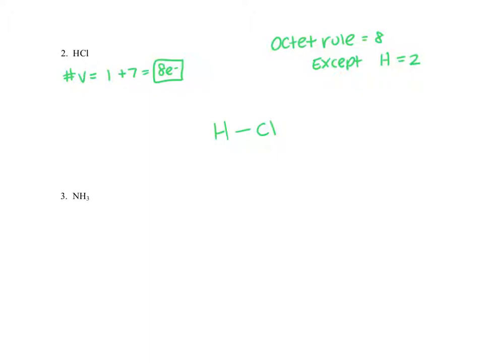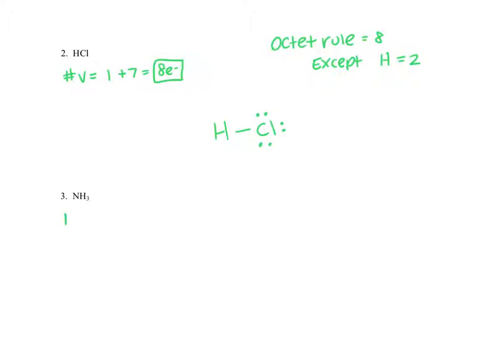The chlorine, however, only has 2. So we're going to have to add dots around the chlorine to show those unshared electrons. But then once we do that and we do our total count, we have 2, 4, 6, 8. So you're going to add any extra valence to atoms in order to complete what we call the octet.